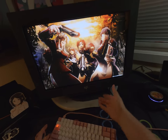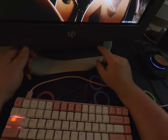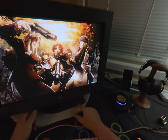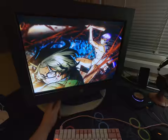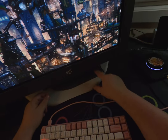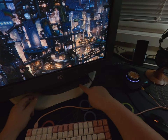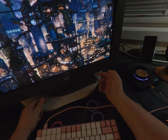I didn't even go through the settings on this. By the way, the front, you have a big power button. You've got a USB hub in the base, which is USB 1.0, by the way. Let's go backwards a little bit. Perfect. Look at the details in that, like all the cars and everything. This is nuts. The USB hub in the stand, for some reason, has the input on the front and the other four outputs, or the outputs on the front and the other four inputs, whatever you want to call it. That's dumb. It should be on the side and in the front.